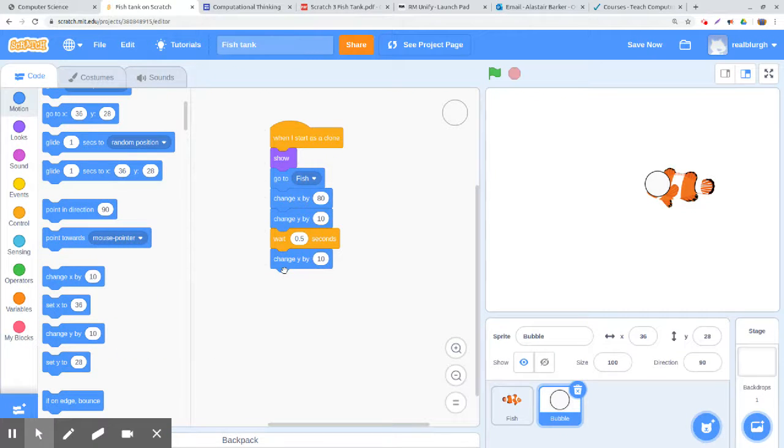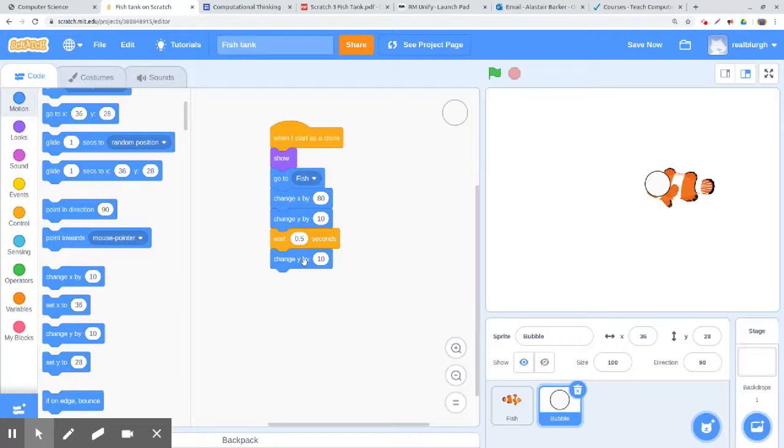If you're unfamiliar with the Cartesian axis, our game area is broken up into x and y. Y goes up and down, x goes left and right, and the center is 0, 0, x, y. We want our bubble to go upwards from our fish, so we're actually increasing the y coordinate of the bubble.